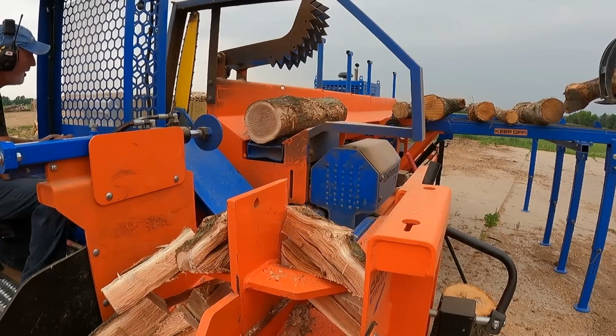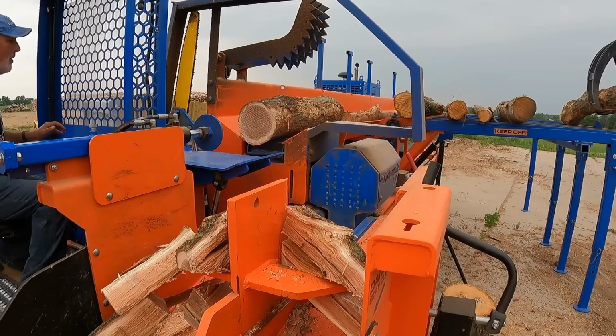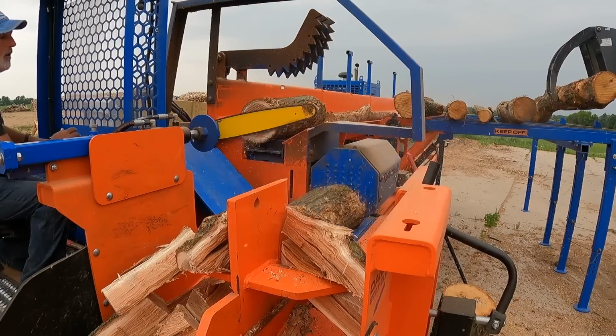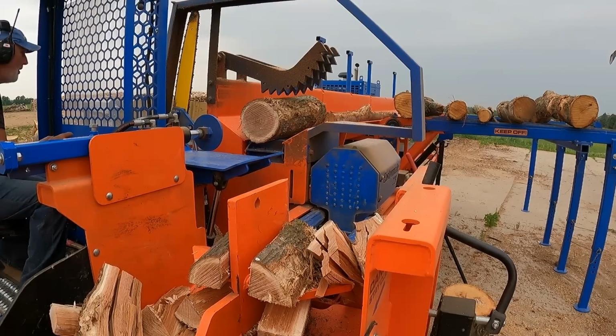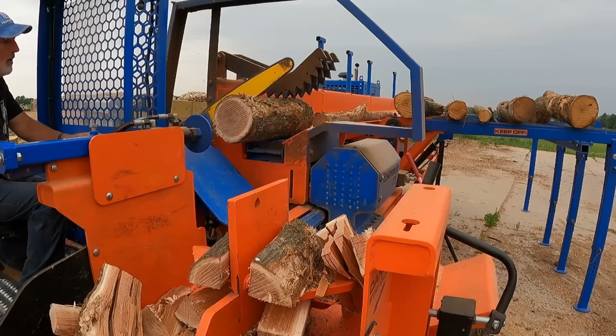The one thing I wish is the buttons that are on the ram were sharper so that the logs wouldn't slide up or down. And I wish they went all the way down into that bottom square piece on the inside of the ram, that little tongue that hangs out down there. I wish that had buttons on it or some type of grippers.